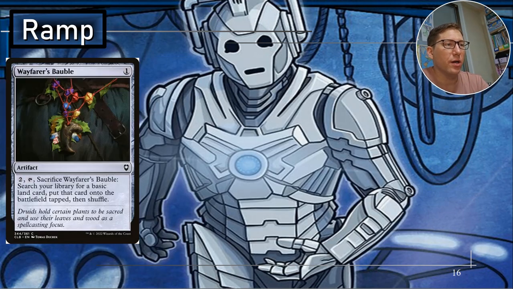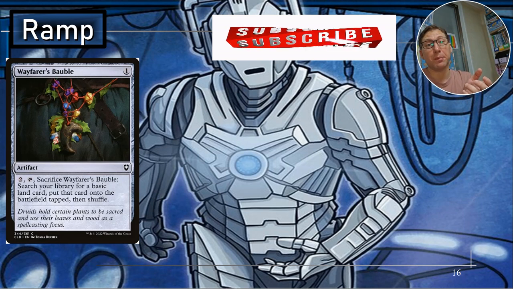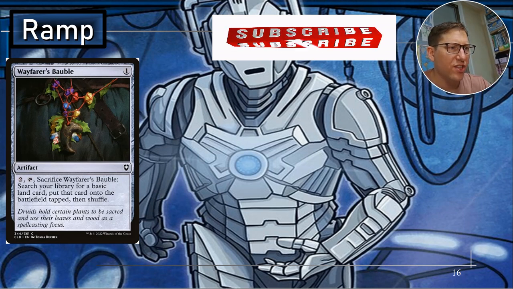Now the ramp. Okay, Wayfarer's Bauble. This I don't put in enough decks, but remember with even Joris Familiar out, this is free. This is 0. So you cast it for 0, immediately tap it for 2, sacrifice it, go get a basic land, comes in the battlefield tapped.